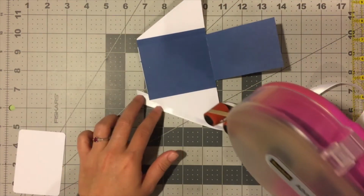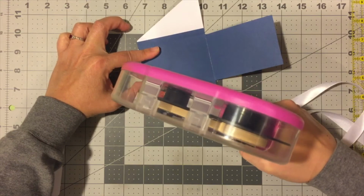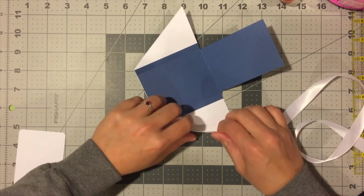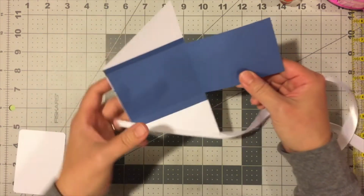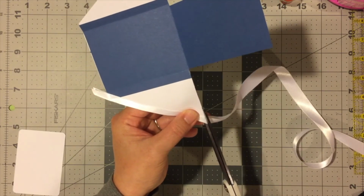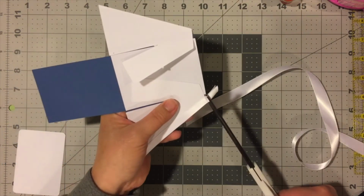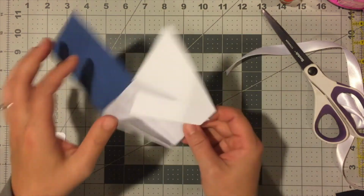Now I'm going to put the adhesive along the inner edge of the jacket. All right, and carefully fold this over. There we go. Get a good pair of scissors. There we go. Okay. Repeat for the other side.